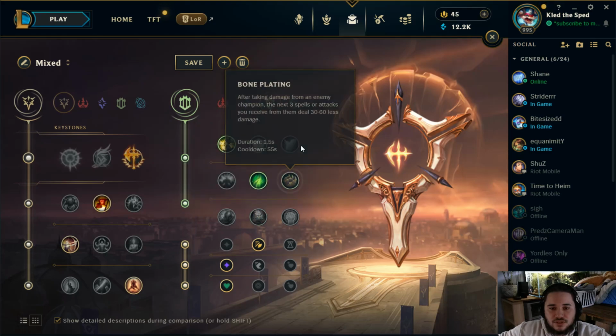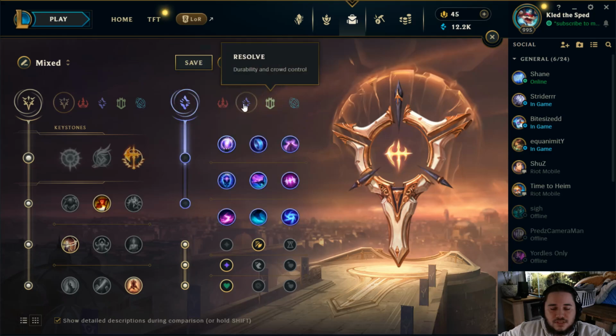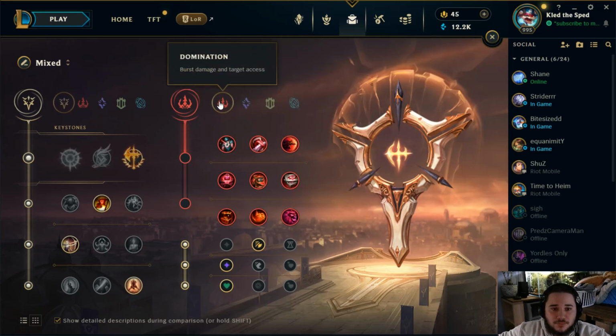All these other runes, I don't think there's any other ones that are even worth considering really in this page. So these are the two main pages that I recommend. I'll just go over why I don't take Domination anymore. I see a lot of Kled players, when I do see them, always running Domination. I'm always just cringing to myself.